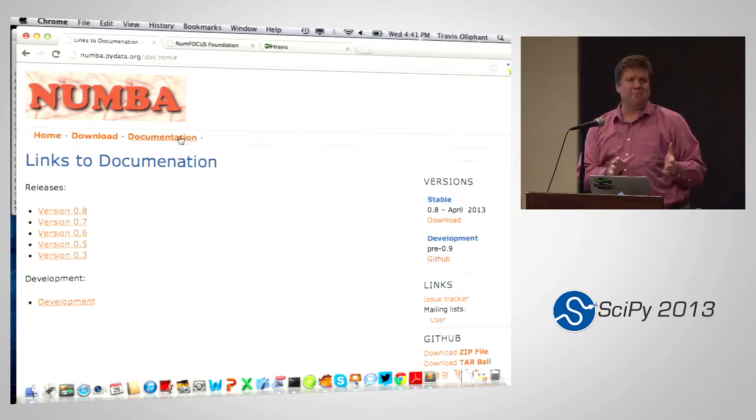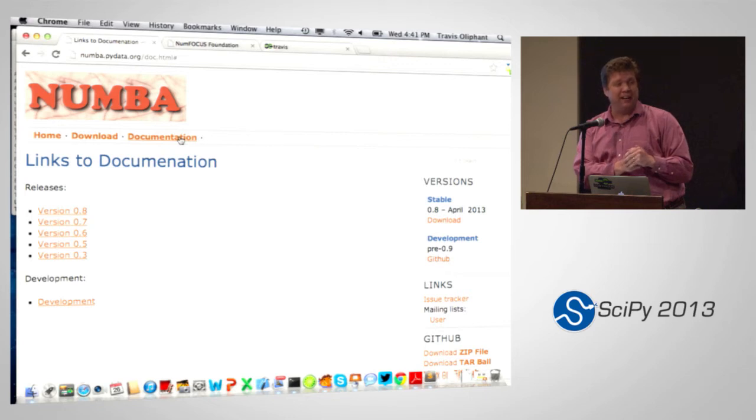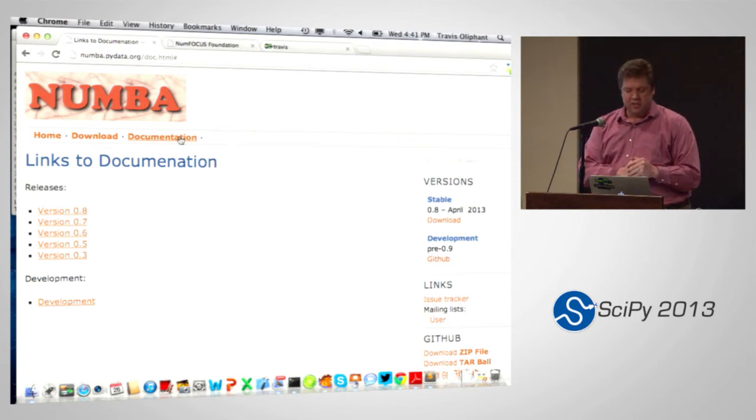For those of you who don't know what Numba is, it's basically a translator from Python syntax to LLVM IR. By doing that, you can write loops that deal with typed containers, and by using the type information of a NumPy array, you can build code as fast as C or C++. It's another way to write code, and you can do it very quickly. So it's made a lot of progress in the past year.